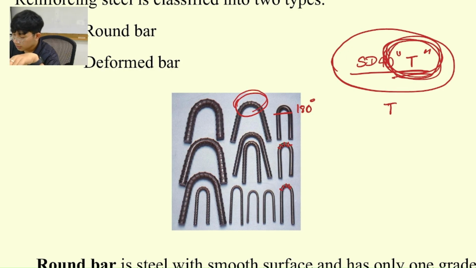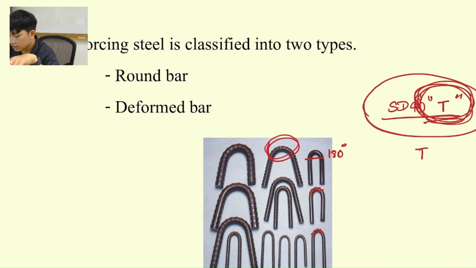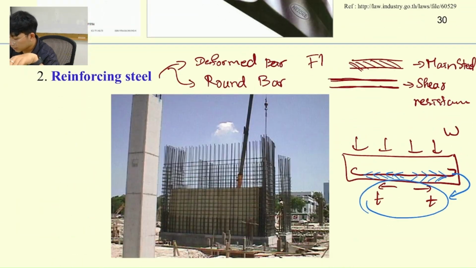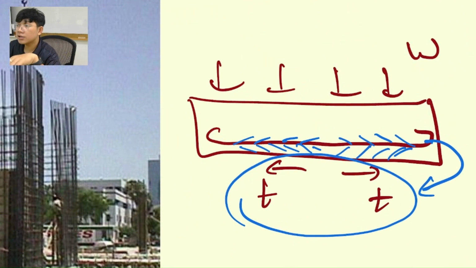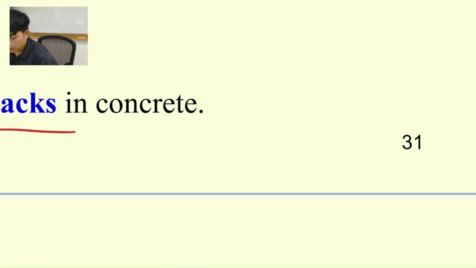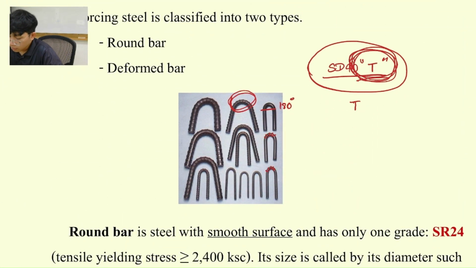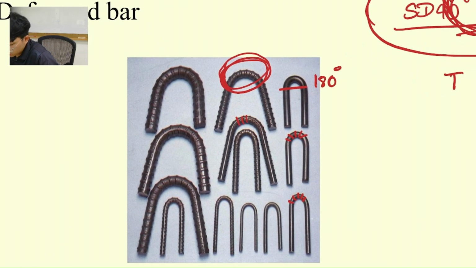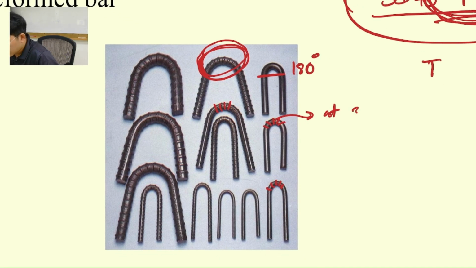If you bend it here, why do we need to consider the bending over here? If you look at the one that I just wrote down over here, when we use it in construction, you need to bend it like this in order to have a good hooking and a good bond to the concrete. So that's why we need to bend it 180. But when you bend it and it shows some cracks over here, it means it is at the strain hardening zone.